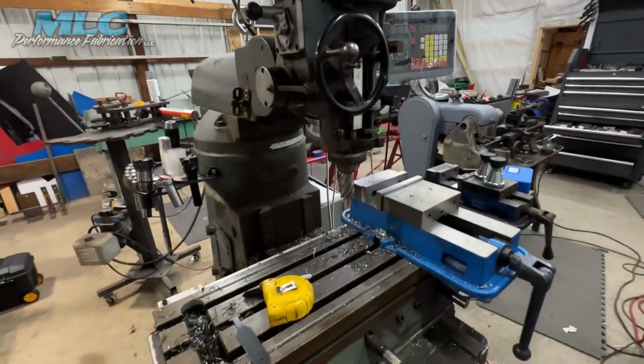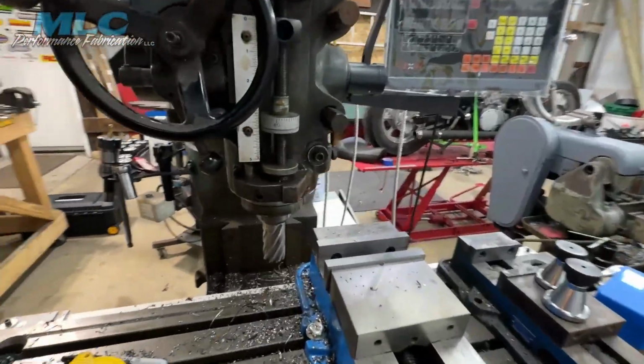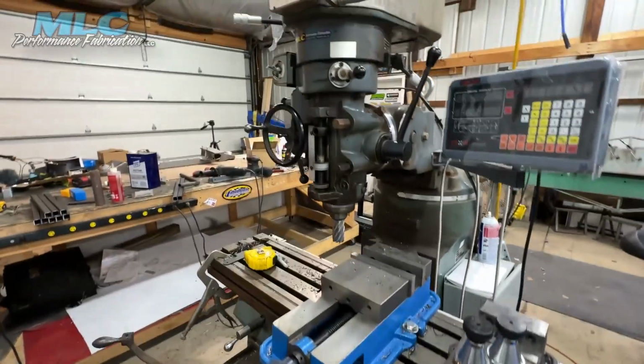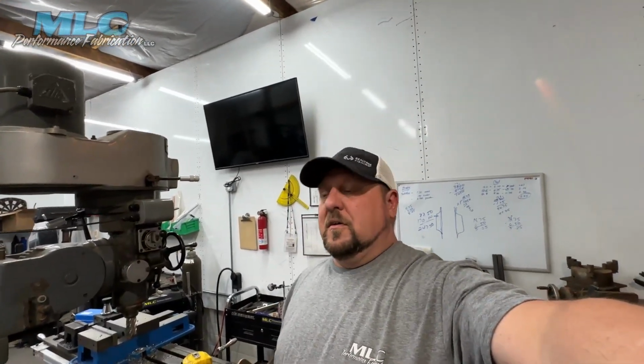The ultimate knee mill, getting upgrades, getting tooling. A little at a time, a little here, a little there. But it's working out great. So what can I say, it was a free mill. So the money I saved on having to buy a mill, now I get to use all that money and buy the tooling for the mill.